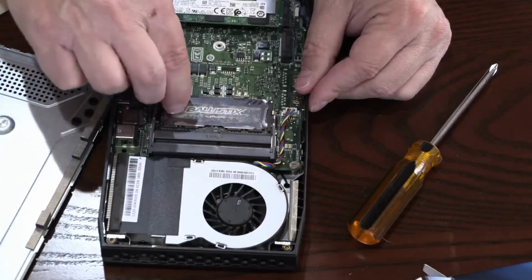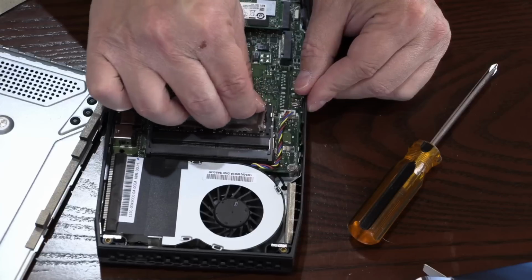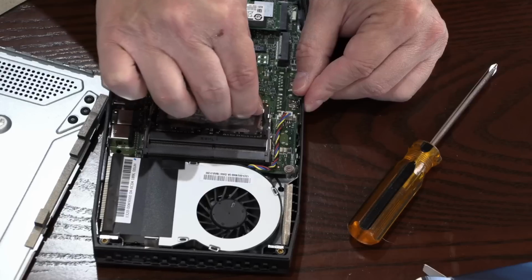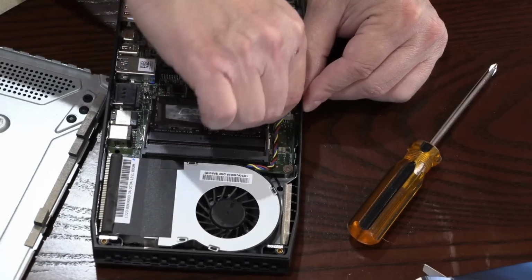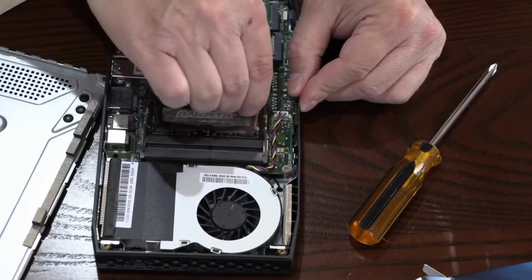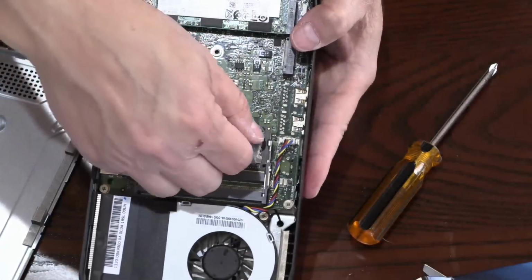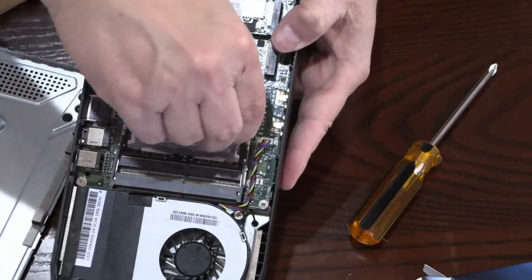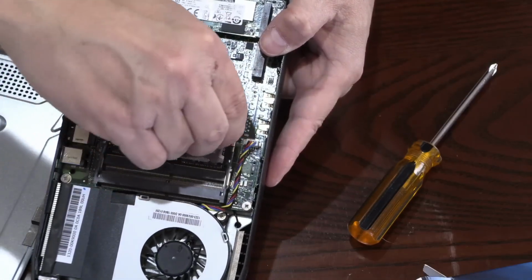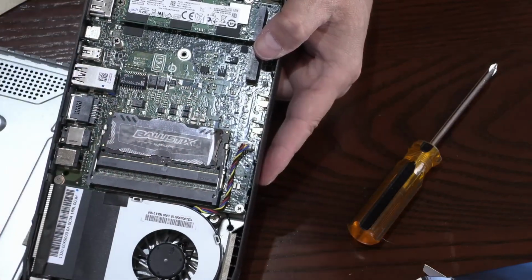And usually the manufacturers will instruct you to remove it, and I don't see that on here. And you can pull the whole sticker off if you don't want the stickers on it, but the problem is it's got the product serial number on it and everything that you would need for warranty purposes. So if you do peel the sticker off, you'll need to save it, just in case you ever have a warranty issue. But you can see the way that right up in that corner what I'm working on, that there is a piece of plastic, a thin piece of plastic film, but it is not necessary to pull it off. See how it does not come off easy, so it doesn't appear that they want you to take that off.